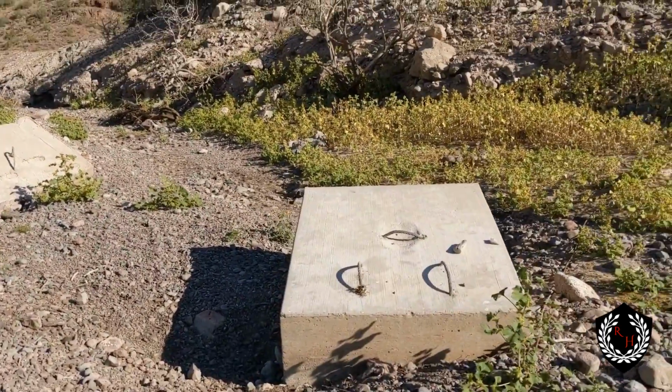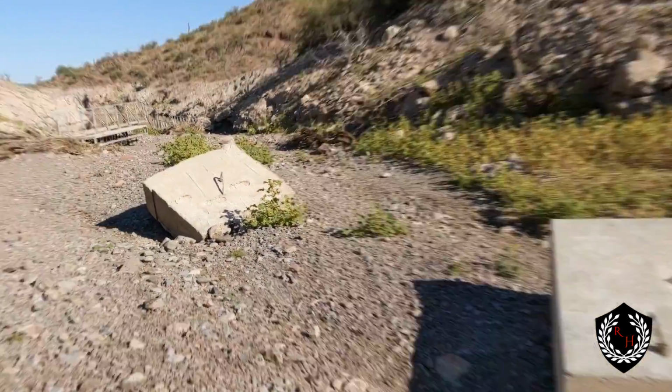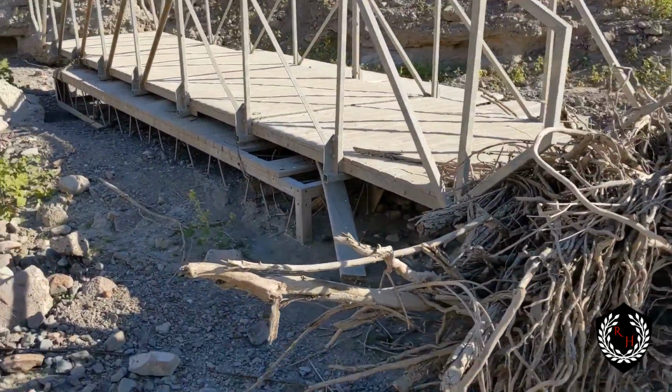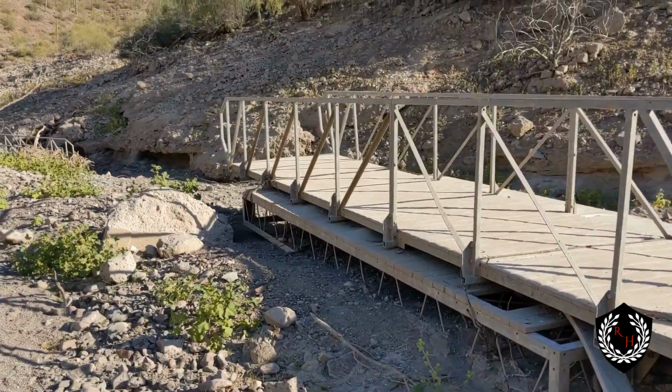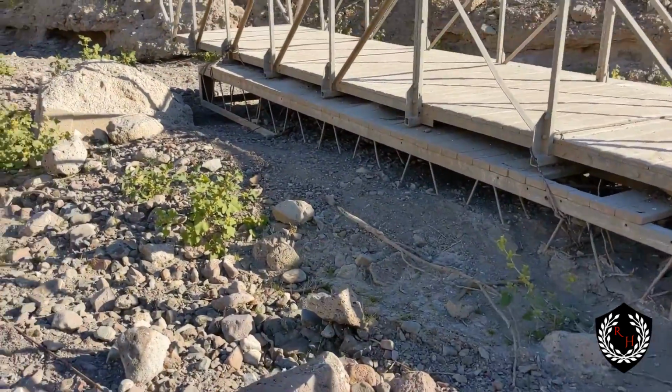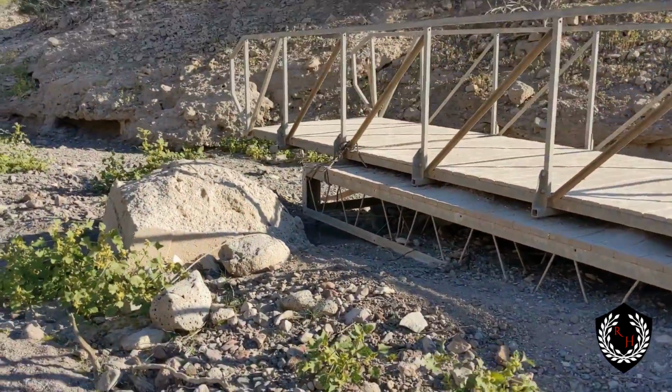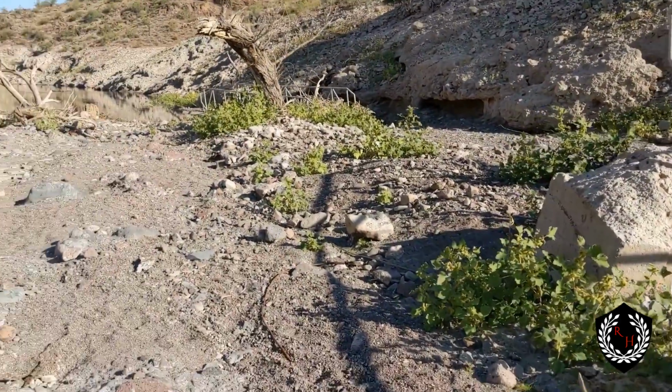So let's go ahead and take a look at the lake, take a look at the bridge. There's some anchors over here. Again, not doing their jobs, but here's what's left of the bridge that's supposed to get you securely across. I guess whatever river runs through here obviously didn't do too well. I believe there's a dam out towards Buckeye as well. We'll be seeing soon that didn't hold up too well, or maybe they knocked it down, but we'll go check it out.